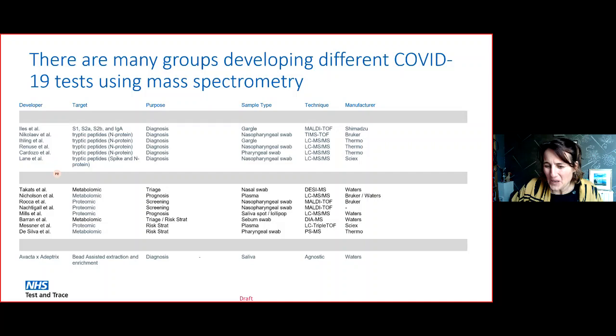So many people have shown that actually, of course, we can detect the proteins that are part of the viral capsid, and this was enough to convince the National Health Service Test and Trace Innovation Team that they needed to consider it as one of the new testing strategies to increase our capability, and also to consider a somewhat different supply chain to that used for RT-PCR. So it's not to replace in any means, but it's to think about different routes to enable mass testing.